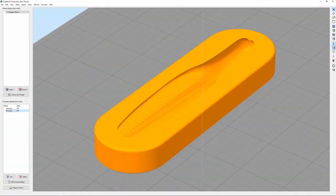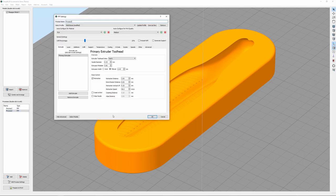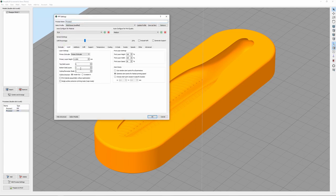All right, next thing I did was import this into my slicer. I use Simplify3D, and I set up some processes here. For settings, I'm using a 10-layer height. I'm using 6 top layers, which is kind of a lot, but I want to make sure this thing holds up to the heat of plastisol. I'm only using 3 bottom layers because that doesn't matter, and then I'm using 4 outlines. And I'm doing the first one at 25% infill, but I'm also going to do another one at 80% just to see how they hold up and see if there's any difference. But that's what I got so far.